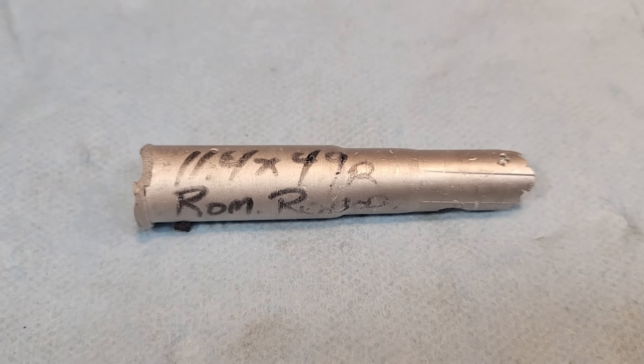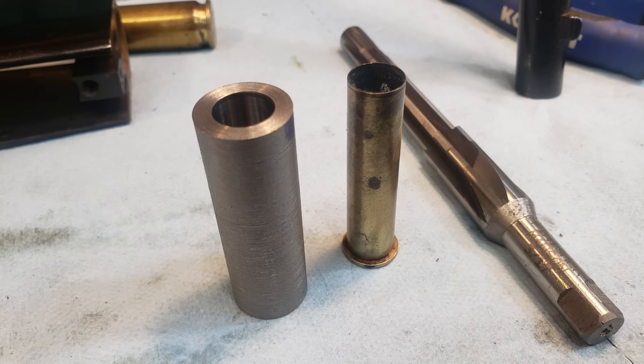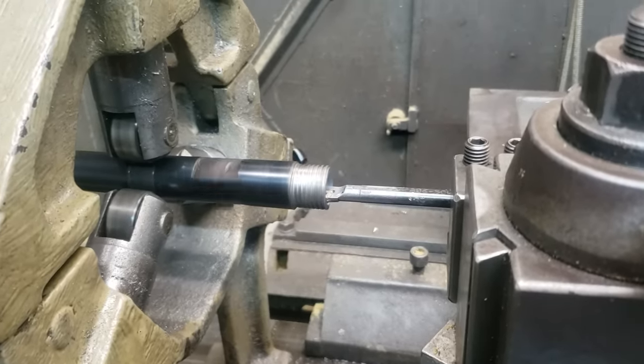This Peabody was chambered in a cartridge that was just rare, and we didn't want to make a hobby out of reloading ammo for yet another gun. So we decided to sleeve this particular gun in 45-70, and the sleeve of choice is going to be an old Swiss Federle barrel, so we know the steel was at least the best quality available at the time. So watch here. We're going to bore a hole in the back end of the Peabody barrel.